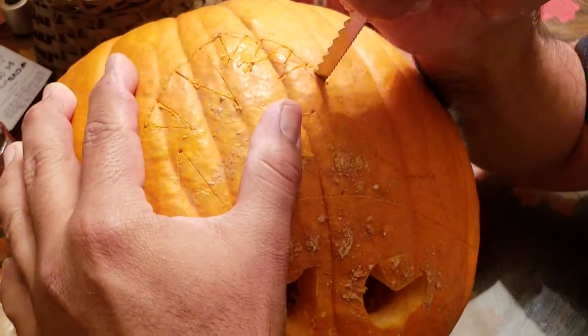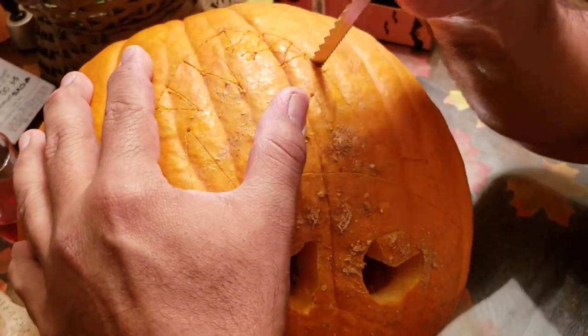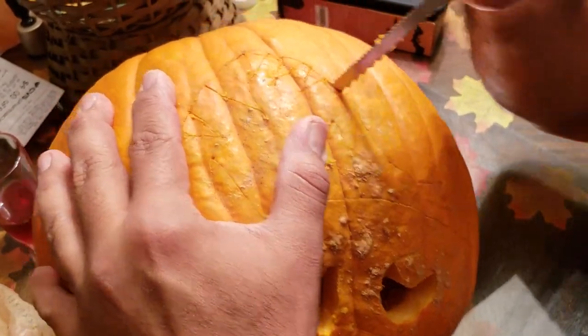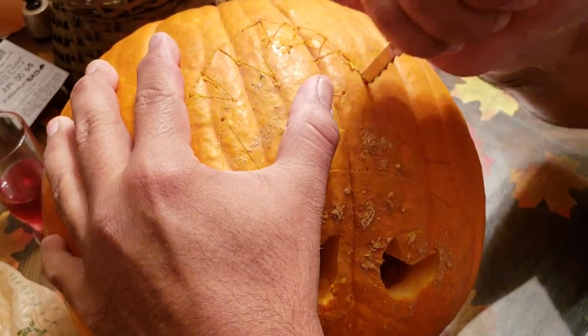It takes a lot more hacking to get through it on long surfaces. It is good for like cutting off the top, if you want a nice smooth top. But I'm going to use the big side because it moves through the meat of the pumpkin a lot faster.